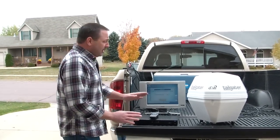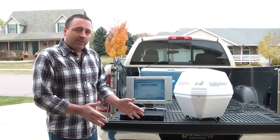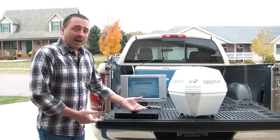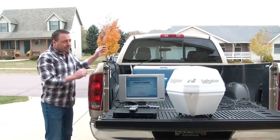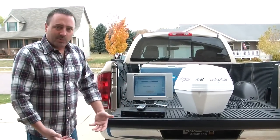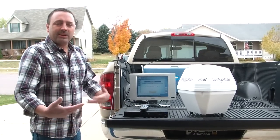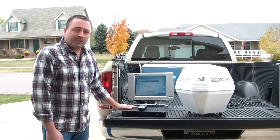I also have to mention that even though this does find the satellites on its own, after it's found them, if this dish gets moved at all, it will lose that lock on the satellite. There are a couple of different methods to get the lock back. The easiest is to basically unplug the power from the satellite dish and plug it back in — a few minutes later it'll go through the entire setup again, ask you what state, you'll click scan, and it'll be right back. The other method is a check switch, but I don't recommend it — it's involved and takes a few extra steps when you could simply just pull the power. So we'll give this a few minutes to do its thing and we'll be right back.